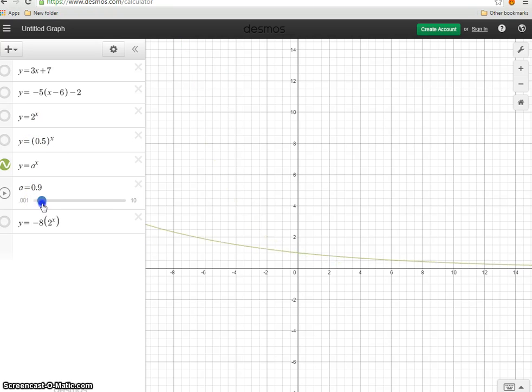Now, in the case where the base happens to be 1, you'll see 1 to the x. Well, 1 to the power of anything is 1, so that would mean you have a horizontal line. This would actually be neither increasing nor decreasing. But in terms of an exponential function, if the base is larger than 1, it's increasing. If the base is less than 1 but greater than 0, we are decreasing. You'll never have a base that is less than 0. Okay, with that in mind, let's take a look at this last example right here.